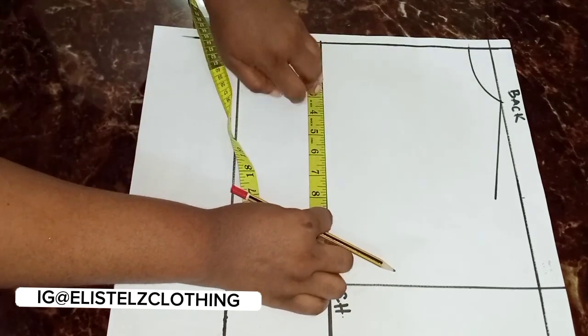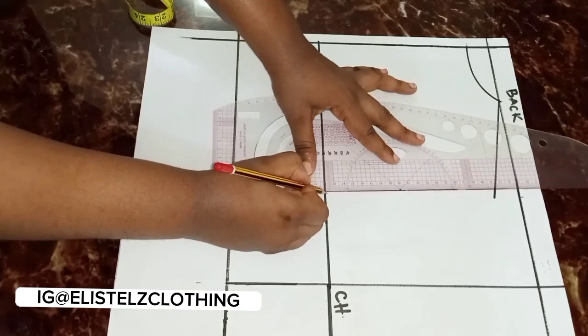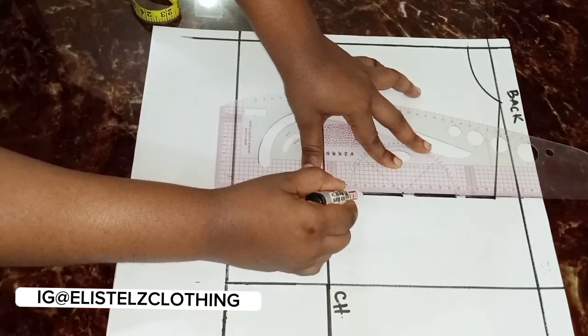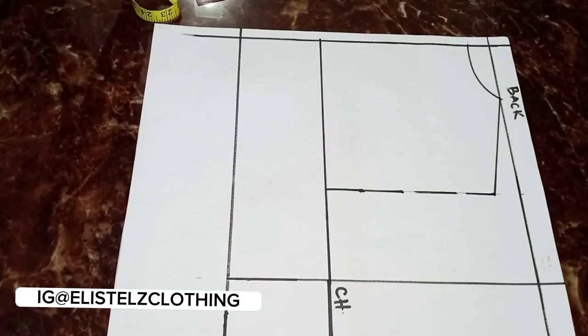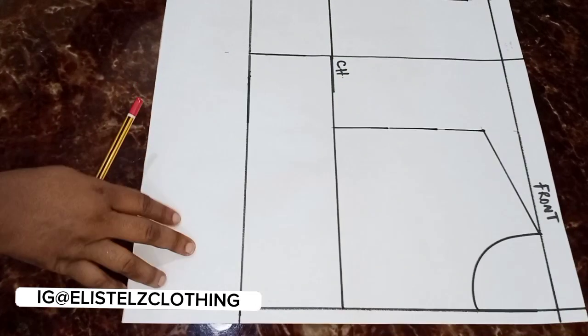All right, now we're repeating the same thing on the back. So on the chest line, we'll mark her shoulder width divided by 2. Okay, and I'll connect it using a broken line as well. All right, now let's go ahead and mark her bust point.